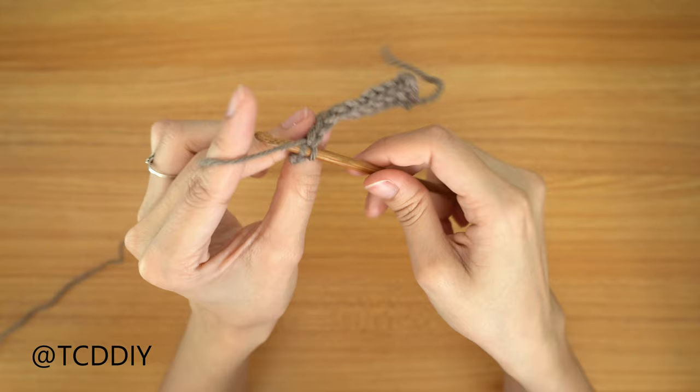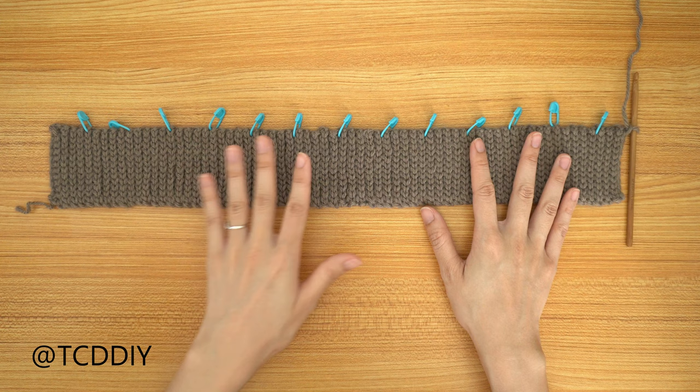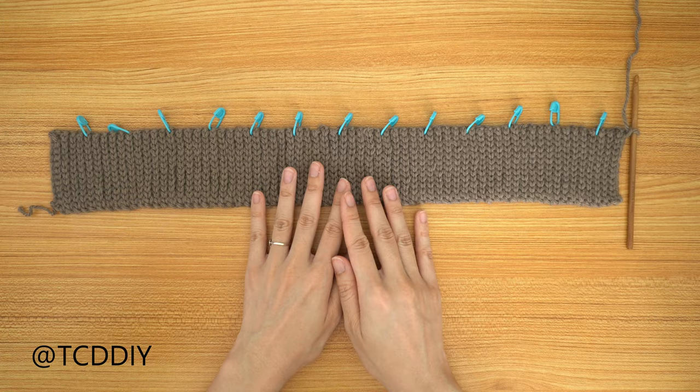So we're back, and I have just finished up going in with my waistband, and I ended up having a total of 136 rows, or that came out to 19 inches or 48 centimeters, and that is unstretched. But once we have all this finished up, now we can seam up the two ends that we have together to close this up.